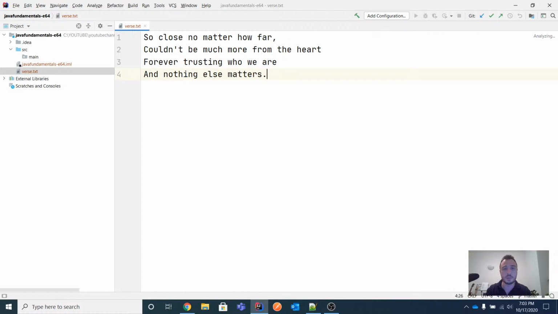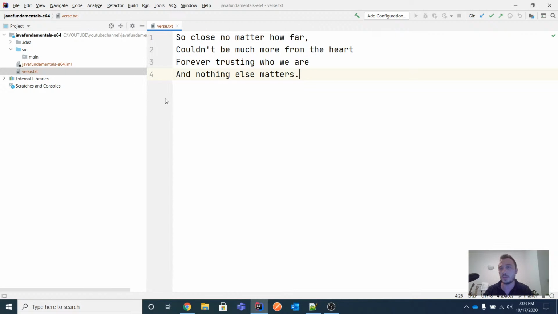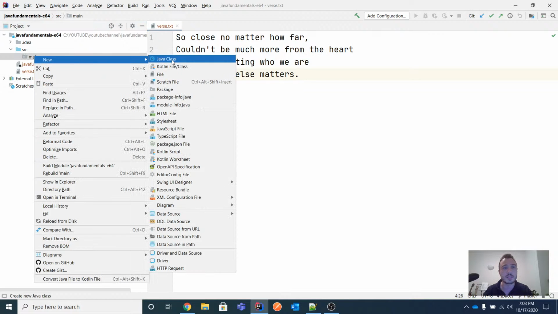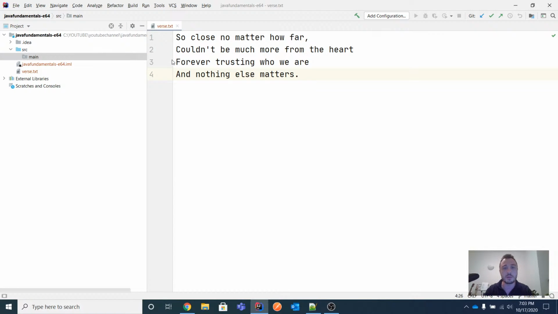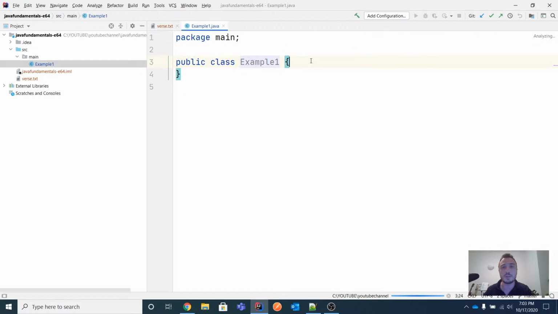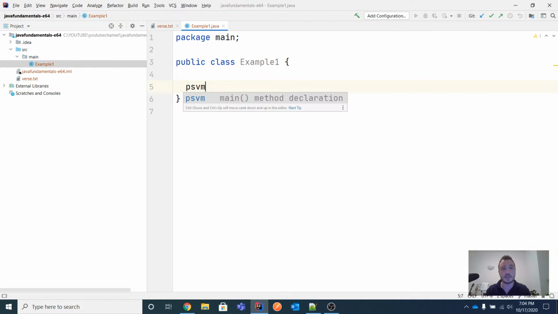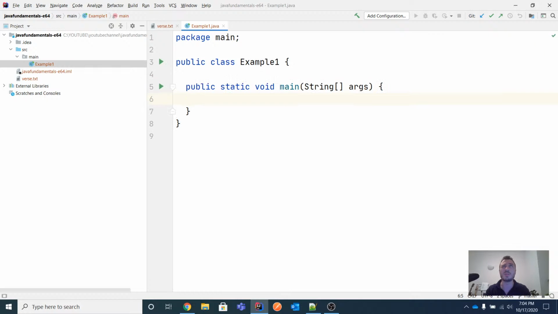You probably know it is Nothing Else Matters from Metallica, but that's not really important. We'll just use these lines to count the vowels, and I will start with the first example here, example 1, where we will implement this using BufferedReader the old-fashioned way, as you know it from my previous lessons. And then I will continue with example 2, where I will take this and refactor it using the Files class. So let's see how we would count the vowels using the old-fashioned way.